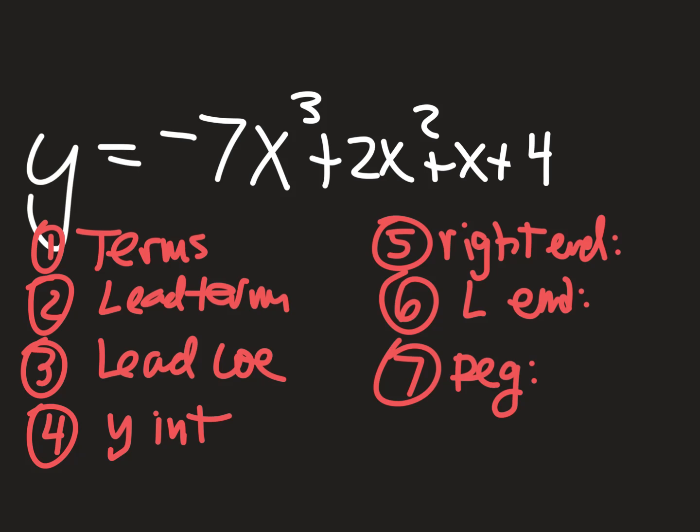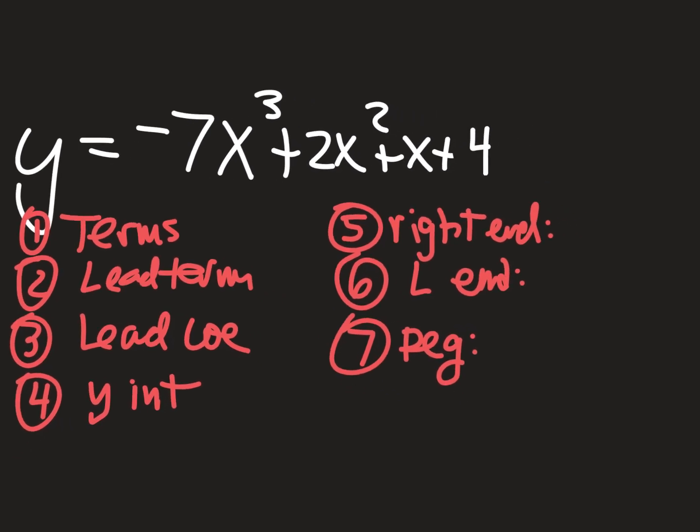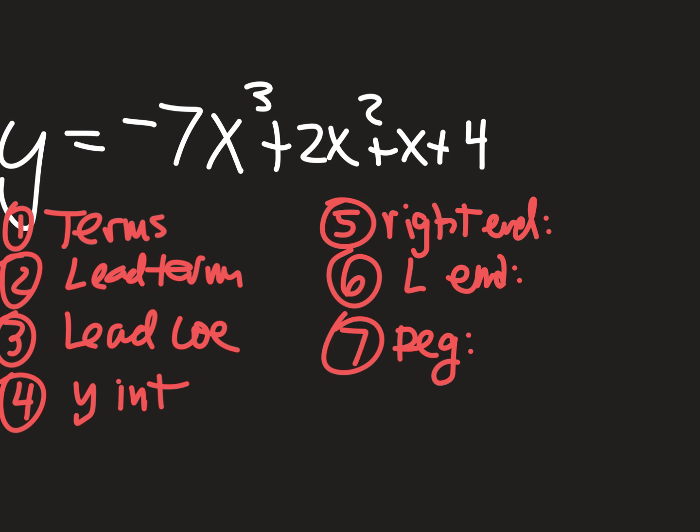So this is a complete review today at the beginning here of what we taught you on Friday. You're supposed to know how many terms this polynomial has. You're supposed to know what the lead term is, the lead coefficient, the y-intercept. The right end is doing what? It's either up or down. Left end is either up or down. And the last thing is what degree is this polynomial. All right, you're going to know some number of these. Hopefully you know all 7. If not, talk to that kid next to you and see what they have for all 7. So, here we go.